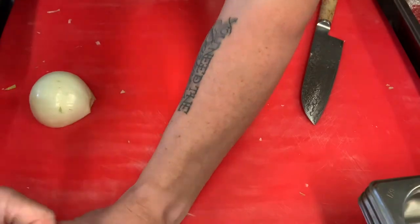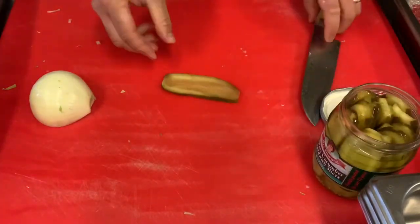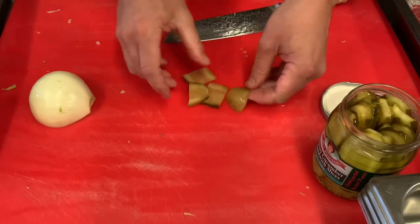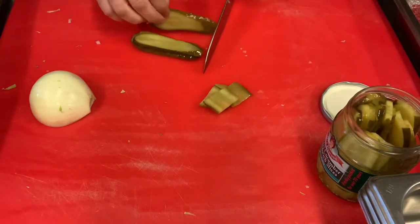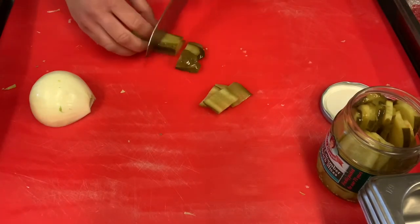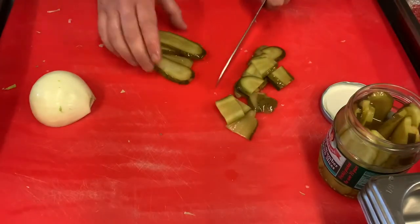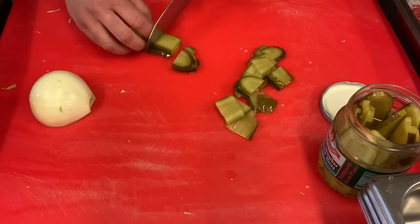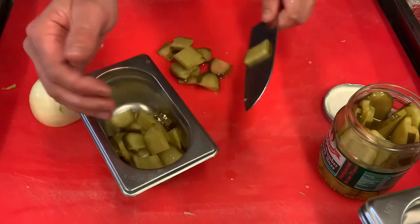Now these pickles. Just gonna cut them into bits like that. I'll grab a whole bunch, just so they're a little bit more like the actual size of the ones in the burgers. Nice and simple. It's a good brand of pickle, old Mrs. Ellswater or Ellswood, whatever. Cool. They can go in there too.